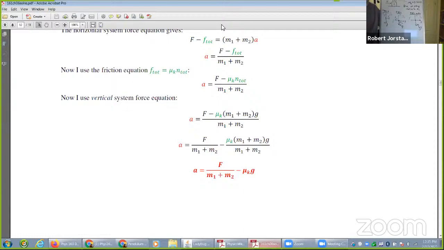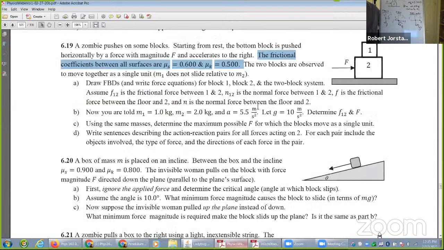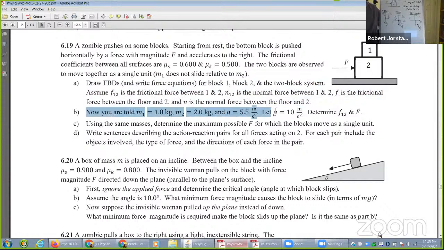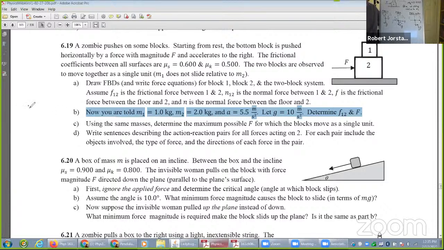Great. Let's go back and read the questions. Let's see what we were supposed to answer. So we did this step. This is important. Let's read part B, everybody. Okay, so when I'm doing part B here, if we do part B, which friction equation should I use? Should I use friction equals mu kinetic N? Or should I use friction equals mu static N?